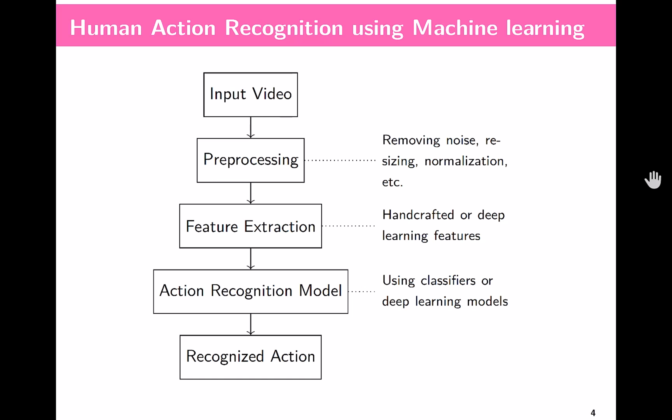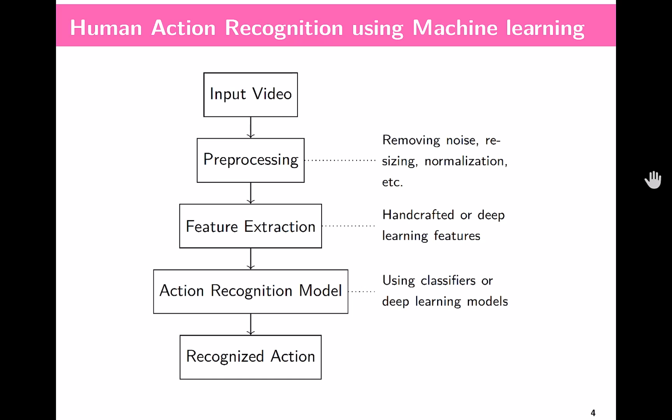So here is the flow chart of how human action recognition works. Okay, so we have input videos, right? The input video is just the video that we capture of a person doing certain things, and we want to know what that person is doing. This video is then fed into a process we call pre-processing, where we may remove noise, for example removing the background, and resize, making the size of the video the same so that it's easy to process further.